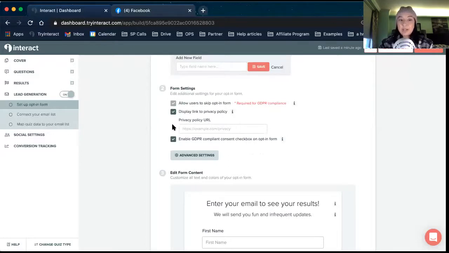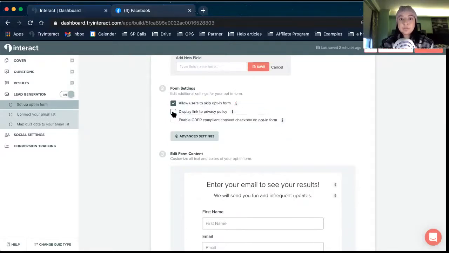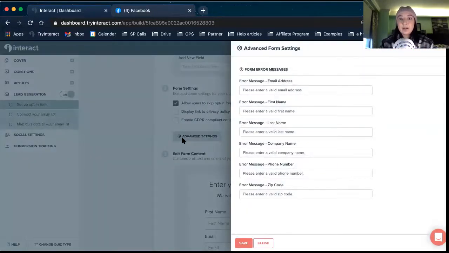Another thing to note, if you're looking at this and you want to automatically enable GDPR, it will automatically include that skip button because it's required for compliance. So I'm going to go ahead and turn those off. We do have some advanced settings in here, which looks like some error messages. I don't have any info on how to use this, or if you should. Like I said, for any of these, I recommend checking with a lawyer.